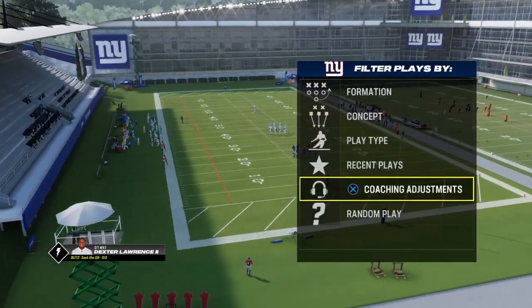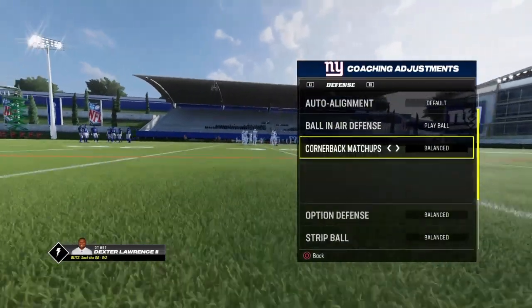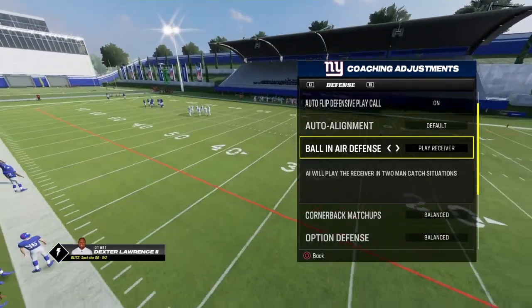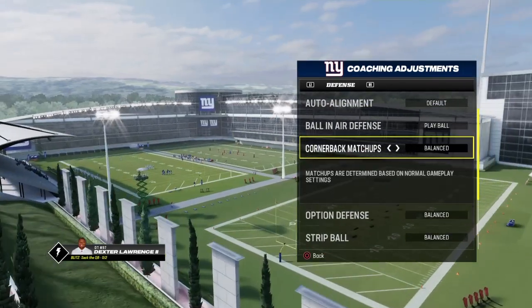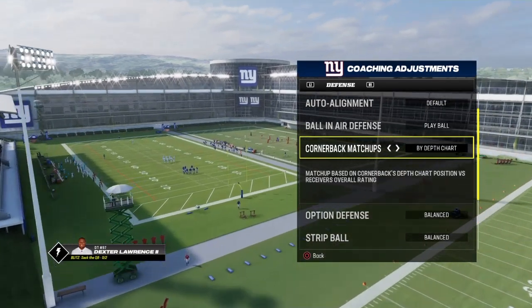So let's start off with the coaching adjustments. Okay, so I run play ball. Well, it depends. If they got like a good receiver, you just gotta play the receiver. But I run play ball most of the time. Cornerback matchups, I play depth chart because I already set them up how I want them to.